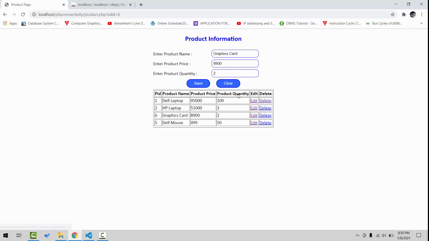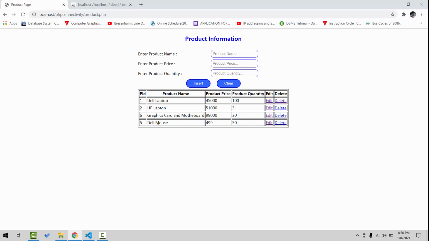If I want to edit the price from 8900 to 9800, quantity to 20, and graphics card and motherboard, and price will be 98,000. Click on save, and all the things are updated on the query number 6.